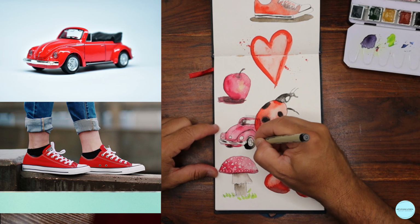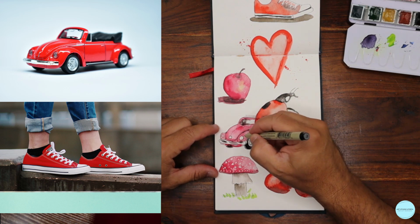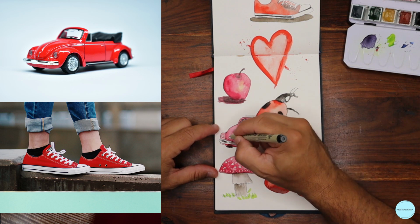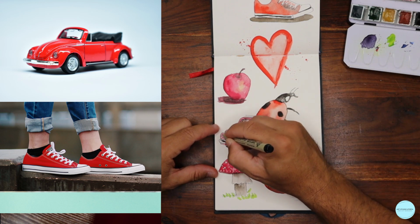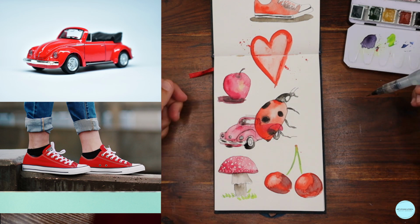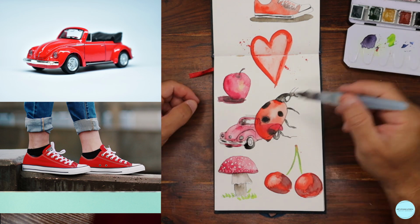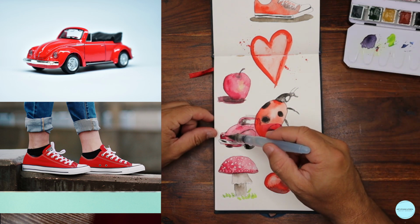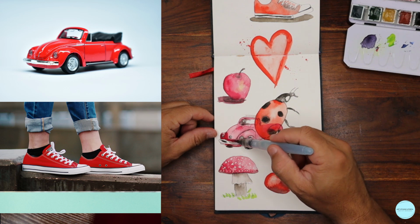I'm just adding a few more lines to break the patterns. Haven't really added much in terms of smaller detail lines. I think this is the perfect opportunity just to do that a little bit. There we go. This one also will need a layer. So when fully dry, we'll come back and add a second layer to those deeper shadow areas of the same color right in here, just to show you what it will look like.